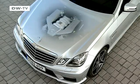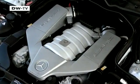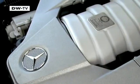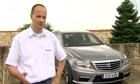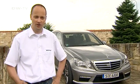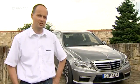The power comes from the AMG 6.3-liter V8 engine, although AMG experts say the engine is only part of the whole. Klaus Christer says a lot needed to be adjusted to integrate the engine. Firstly, it required a look at the brake system. Without the new brake system, he says, he'd rather not drive the car. That's one important aspect. But there was also the issue of the powertrain, the cooling, fuel, and other elements.